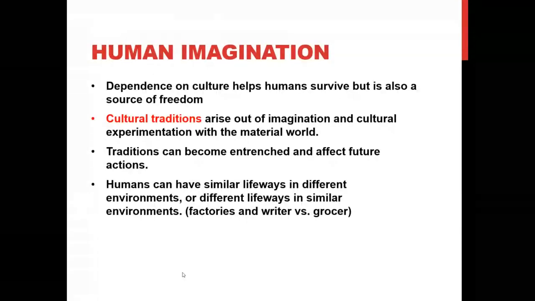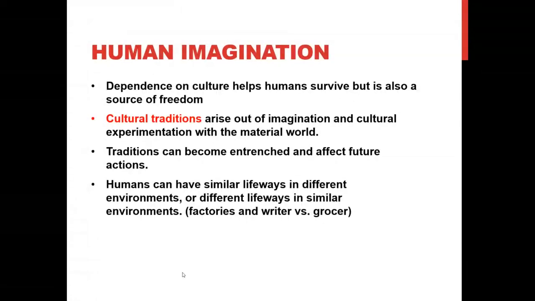All right. Now, before we get into this, I want to talk about something very important. Human imagination. It's one of the things that separates us from other animals and other organisms. When we talk about dependence on culture, human imagination helps humans survive, but it's also a source of freedom. Culture traditions arise out of the imagination and cultural experimentation with the material world. Traditions can become entrenched and affect future actions, right? Human imagination is actually kind of the same thing as human culture, which we're going to learn about in the next section.